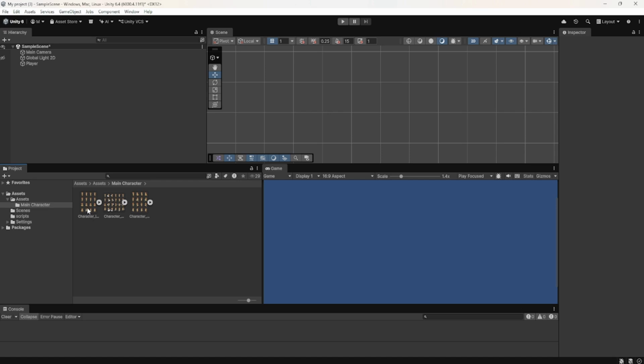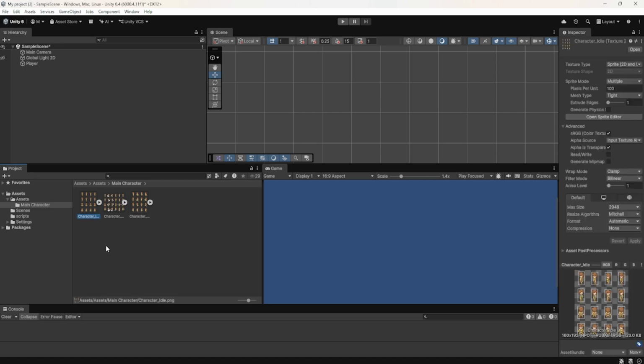Now, for simplicity purposes, what we're going to do is go in here, and you'll also know that your characters or your sprites have been sliced, because you'll notice they have a square around them. If they don't have these little squares, then that means their character sheet hasn't been sliced. That's a whole other thing. But in this case, these ones have already been done for you. So that's great. A lot of those assets on there, I would say 90% of them, are already going to be sliced for you.